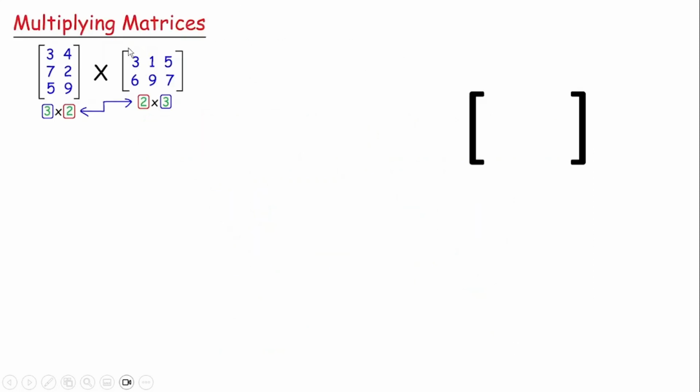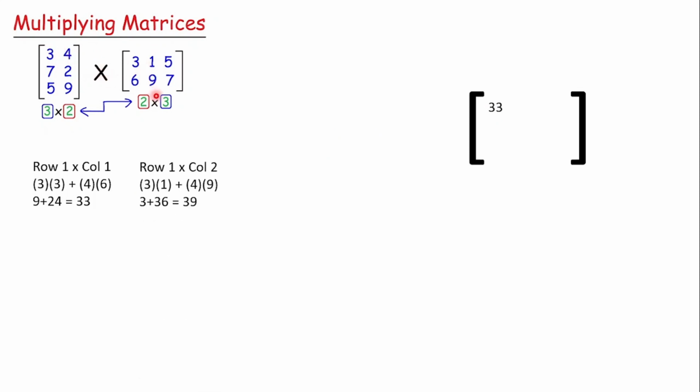So we're going to multiply all these columns by the first row. The first row is 3, 4. So 3 times 3 plus 4 times 6, we'll have 33. And that'll be in the first spot right there for the first column. Next column, the 1, 9 column will multiply by 3, 4 again. 3 times 1 plus 4 times 9, 39. 39 down there. Next, 3 times 5 plus 4 times 7, so 15 plus 28, 43. 43 comes there. We finish with the first row now, so go to the second row.